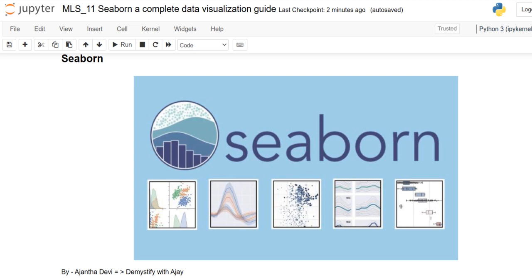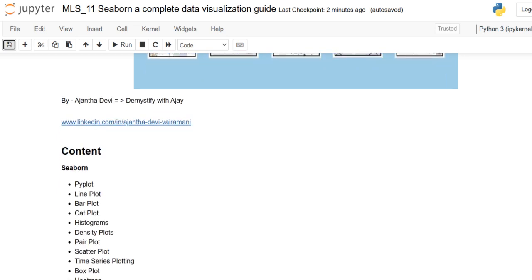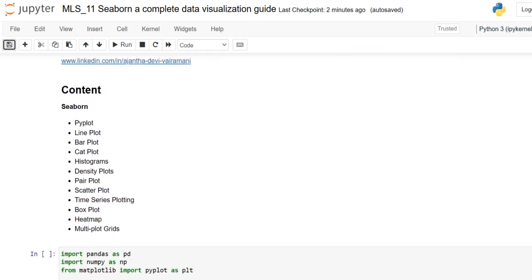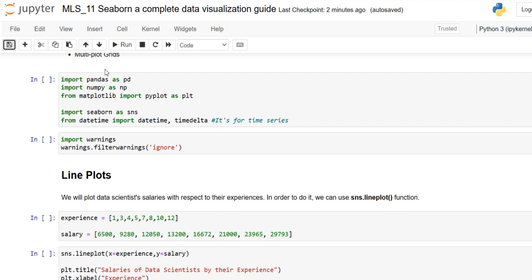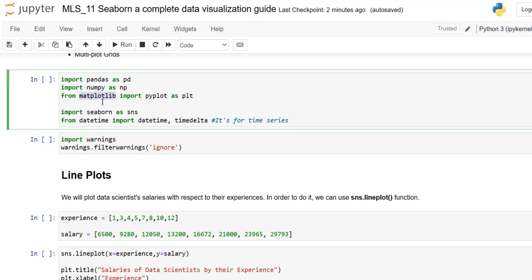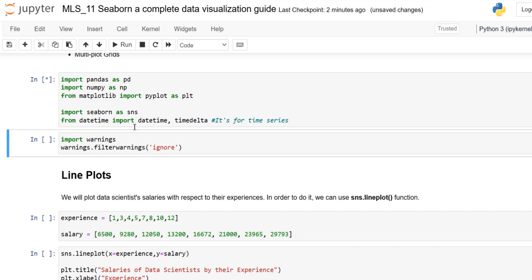Okay, so now let me see one by one what are the exact plots we are going to discuss. Before that, let me include our necessary libraries: Pandas, NumPy, Matplotlib, and as I have already specified, Seaborn is built on top of Matplotlib, so I have included Matplotlib too, and here I'm importing Seaborn and a few datetime packages.